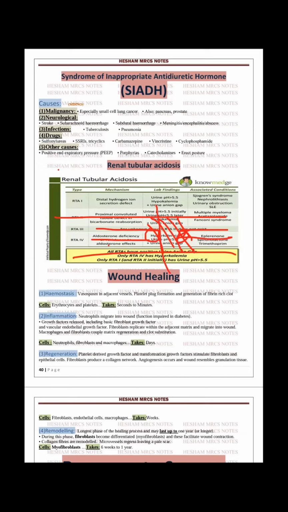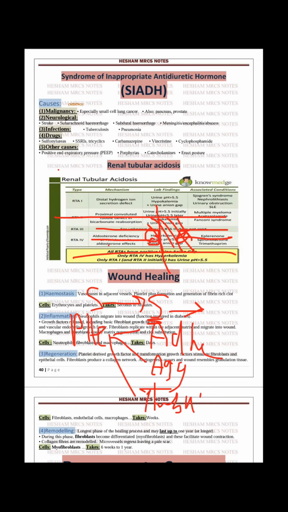This spasm will induce stasis within this blood vessel. This stasis will start by platelet. This platelet will go into their action: platelet adhesion, platelet aggregation, then platelet thrombus formation. All of these functions are assisted by ADP, adenosine diphosphate, serotonin, and thromboxane A2. So I have 3 factors that help the 3 functions of the platelets.